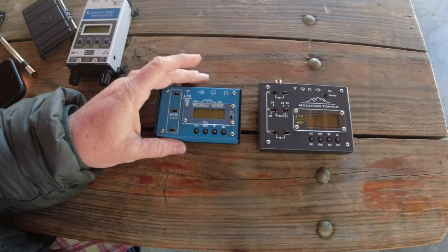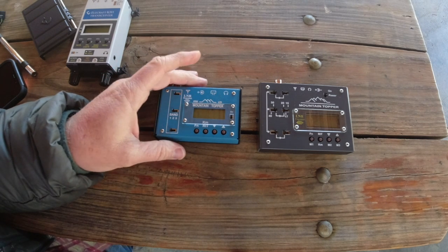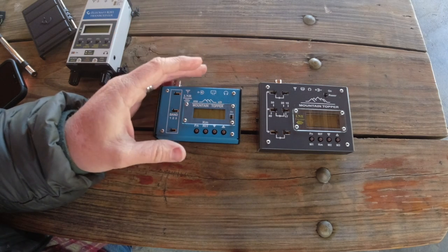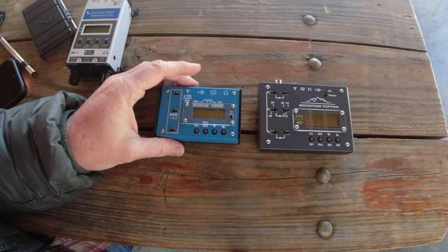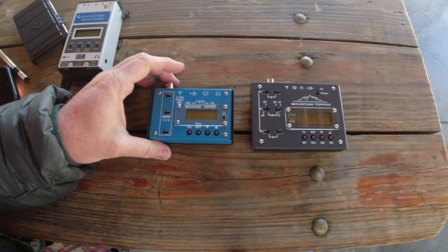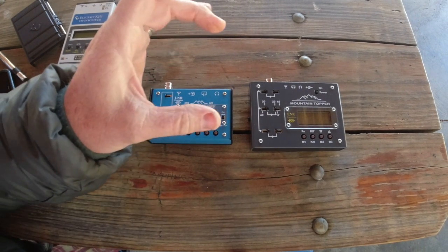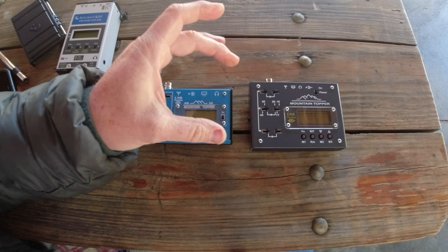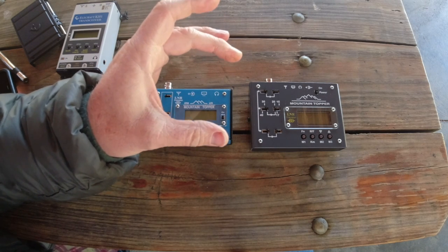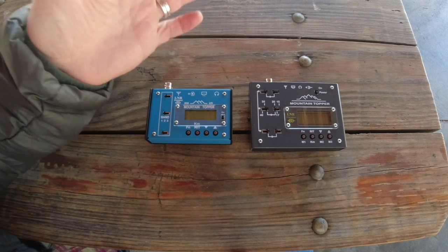These were all designed by Steve Weber, who now works with LnR Precision to manufacture them. Early on, in the early 2000s, I'm not sure when, Steve started making these designs. I think they were called the ATS back then, maybe for Appalachian Trail or something. I can't remember. Someone can correct me in the comments. But these were available in a small kit form that you could fit inside of an Altoids tin. So the Altoids tin, which is a very small tin, would be the chassis for the radio, which is just a really cool thing.